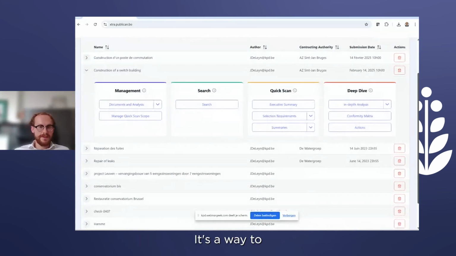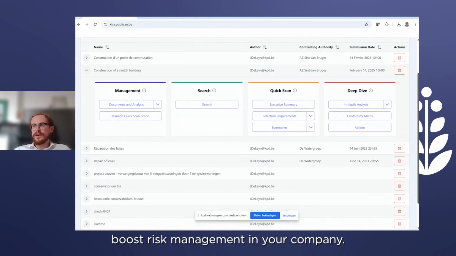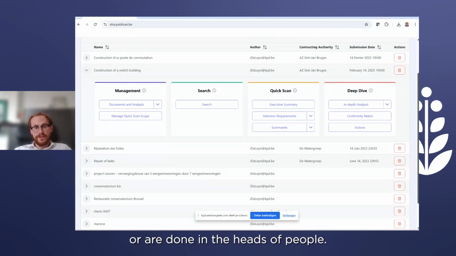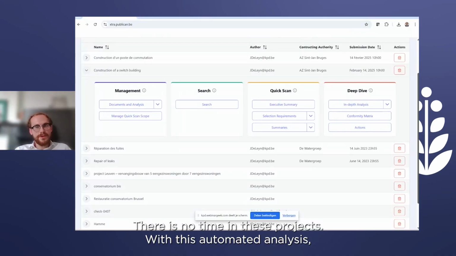It's a way to boost risk management in your company. It's a way to automate different kinds of checks that are now maybe done manually or done in the heads of people, but that aren't being registered in a digital way, because it takes up a lot of time, and there is no time in these projects.